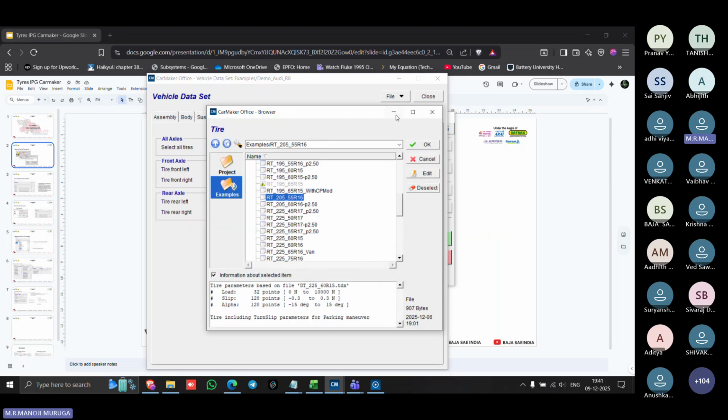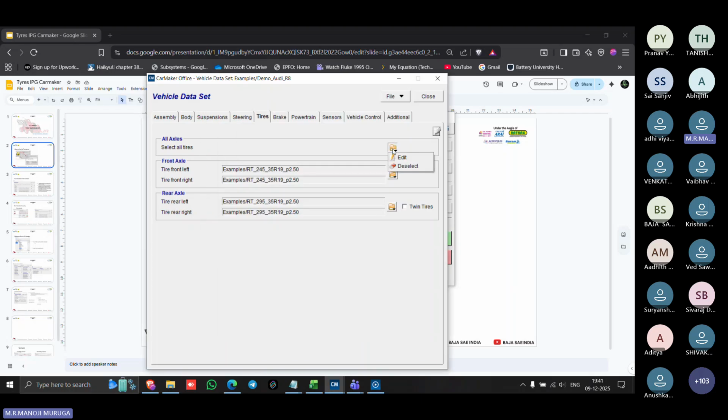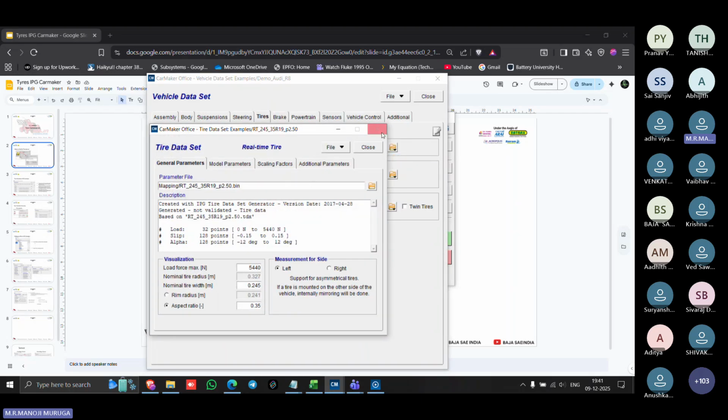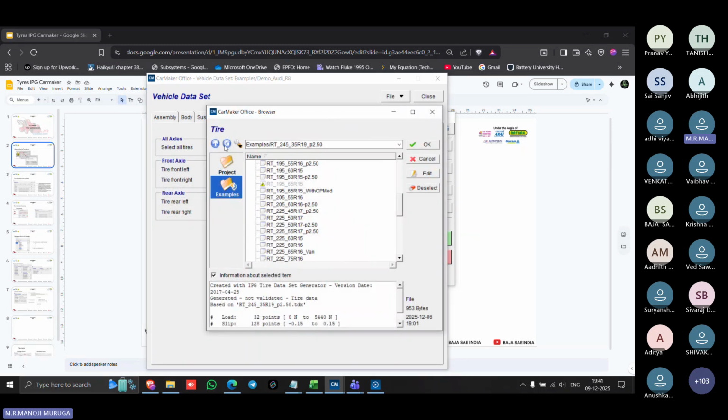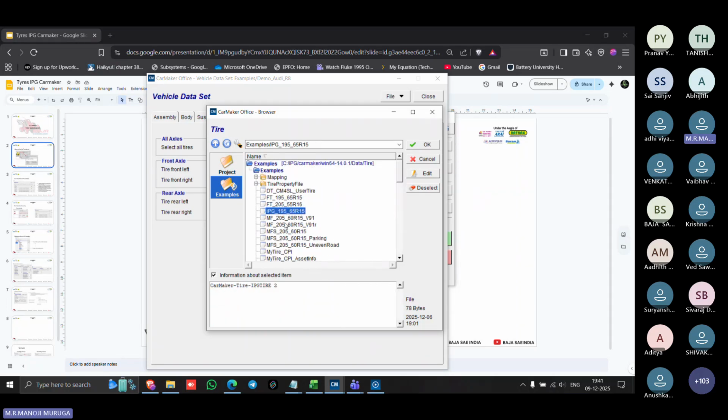Once you click this, either you can long press it and go directly to edit, so that you can edit the selected tires here, or else you can select this. A window will pop up. After that, you can select any one of the tires from here.